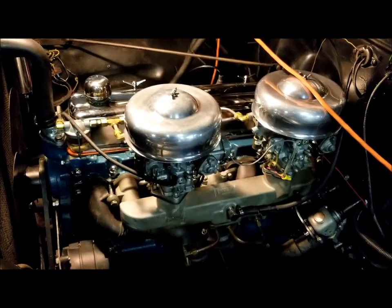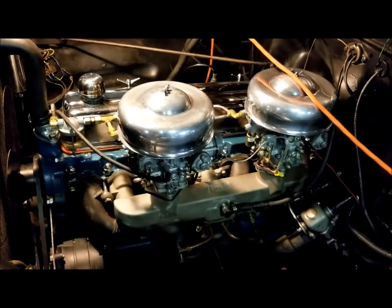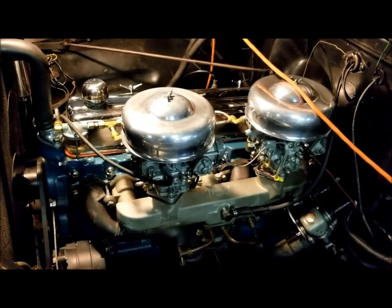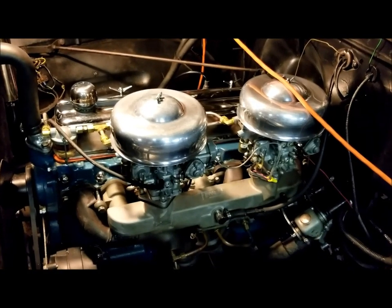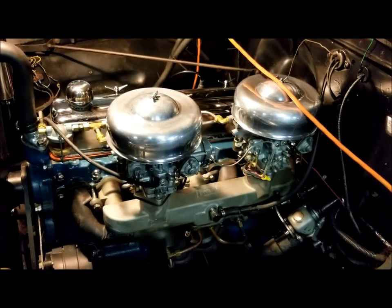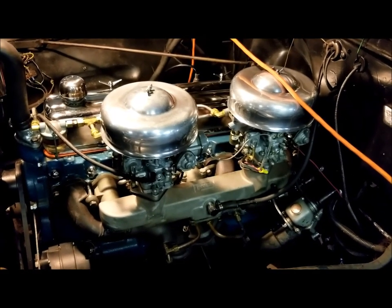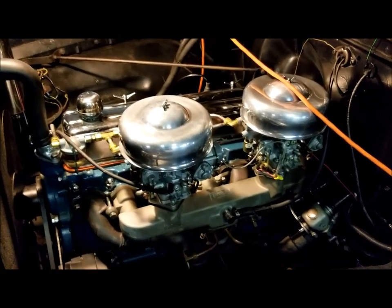I have no qualms about taking this out on highways now, and I've not ventured out on the interstate yet. But I can see that coming soon. I just don't want to push it that hard just yet. I am breaking it in. I have taken it up to 70 miles per hour on a few occasions and held it there for 20-30 seconds or so. It'll do it. But I'm going to hold off on pushing it too hard for a little bit longer.